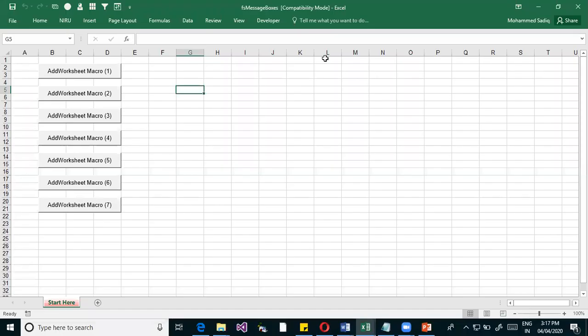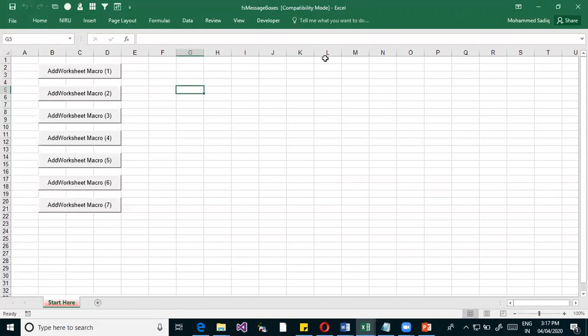Fine. Here I have just made use of If to add a new worksheet. Okay. See, in the previous session we have seen how to add a new worksheet. So if you want to add a new worksheet, what we generally do is we just say Worksheets.Add. Fine. So now when you're adding a worksheet, there are a lot of constraints. When you add a new worksheet and then you want to name it, you give some name, okay, and the new worksheet gets added with that name. Just imagine sometimes you run that particular macro twice, or you have clicked it twice, or you have invoked it twice. So what happens, the sheet is already added with that name and you're trying to add another new sheet with the same name. So this will not be allowed. Your macro will break. Okay, your code will break.